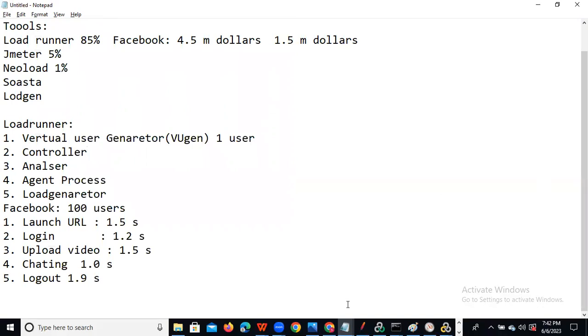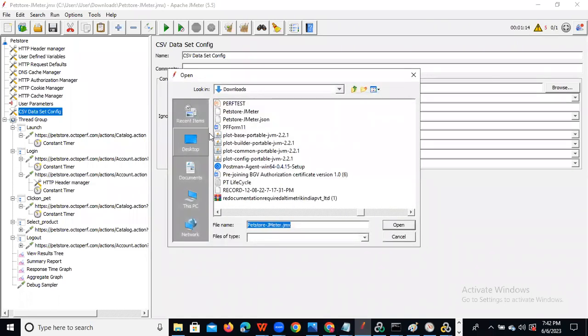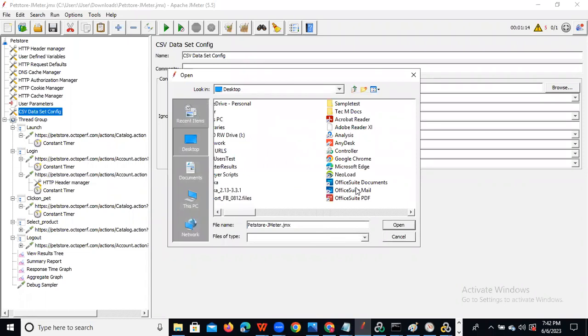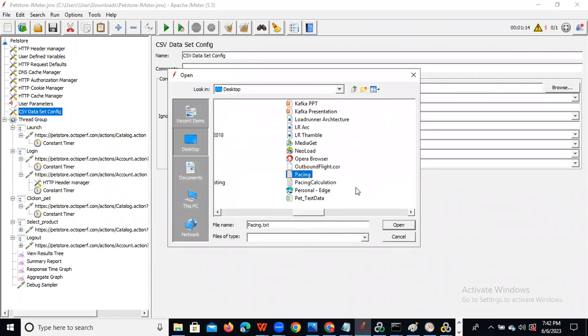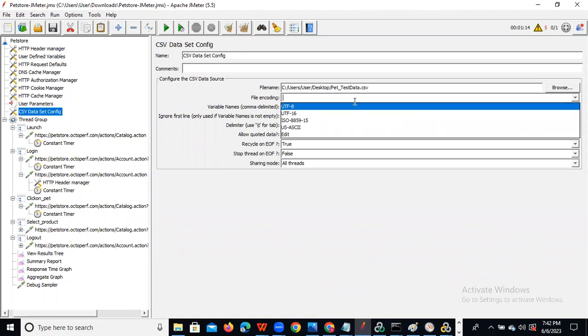So now go here and click on browse, go to the desktop, and select pet test data. This is the CSV data set, right? You can give that and click on open. So now we have browsed, and now we need to give the file encoding UTF-8 every time.